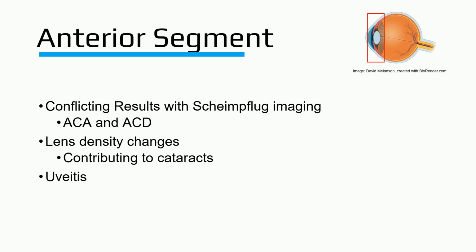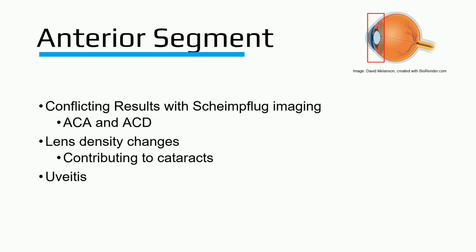with the Scheimpflug imaging, which I'm sorry, I probably just mispronounced a little bit, there were several studies that looked at this and found differing results. That's why I didn't list them on here. Some found that there was no difference in any of the measurements in ACA or the anterior chamber density as well. Some found that it was increased and some found that it was decreased. So just understanding that there could be a possible variability in those celiac patients, not necessarily increased or decreased, but especially with the ACA and ACD.